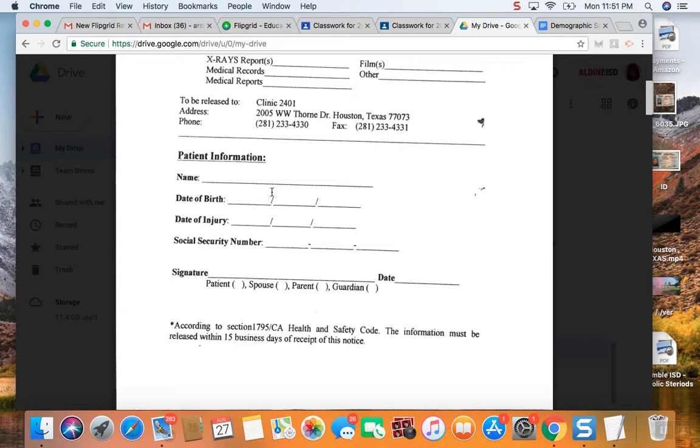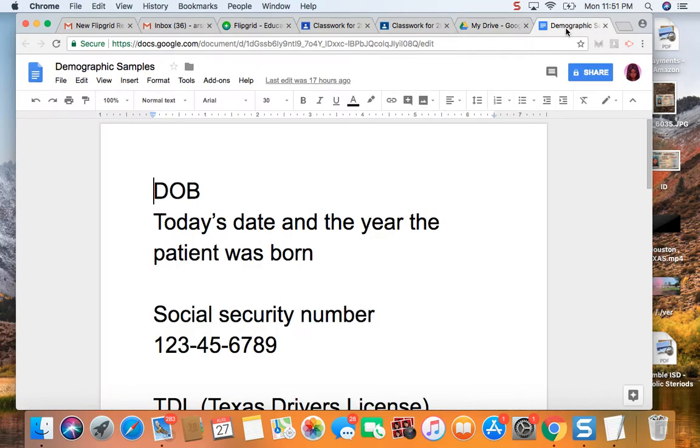The social security number, the signature, and the date. Now, for time's sake, we're just going to use dummy demographics, if you will, in order to complete the patient demographics. So for the date of birth, we're going to use today's date and the year that the patient was born. So based on their age, you'll figure out the year.